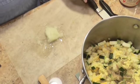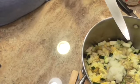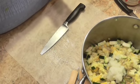Now you're going to put this pot on like a medium low, because you don't want to cook this squash all the way. We're just going to cook it till it starts to get tender, and that'll be the end of the cooking time. And then we'll be back.